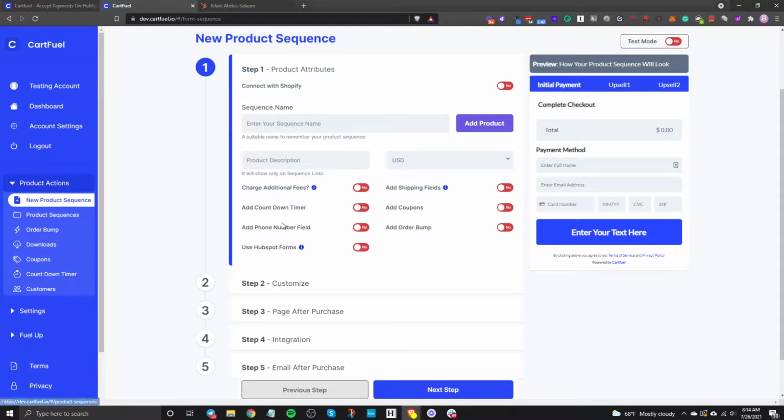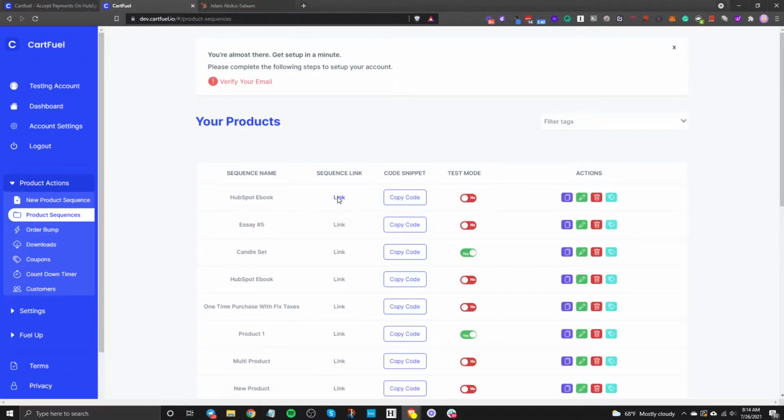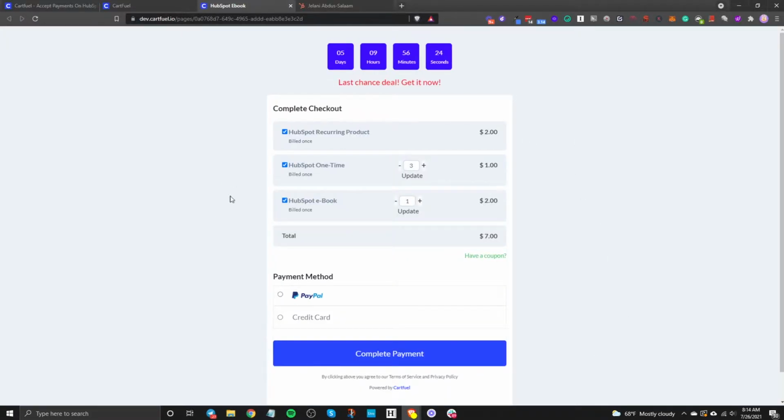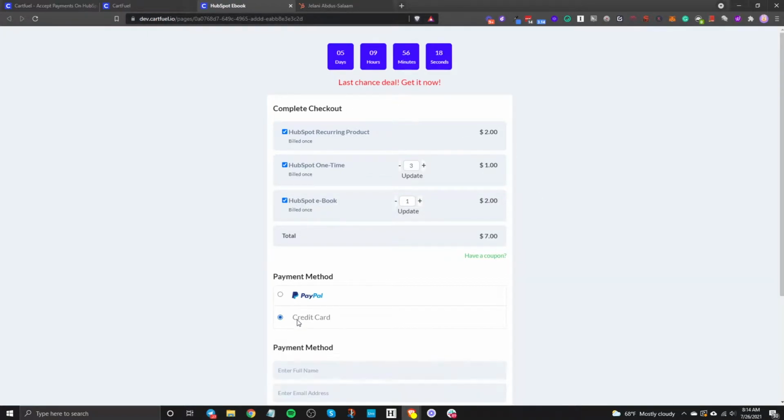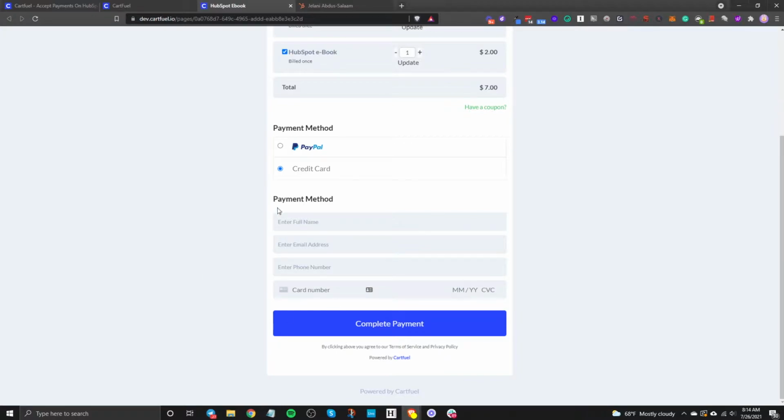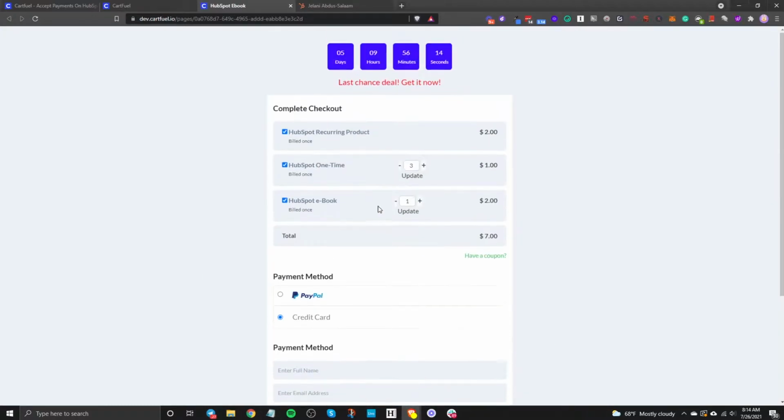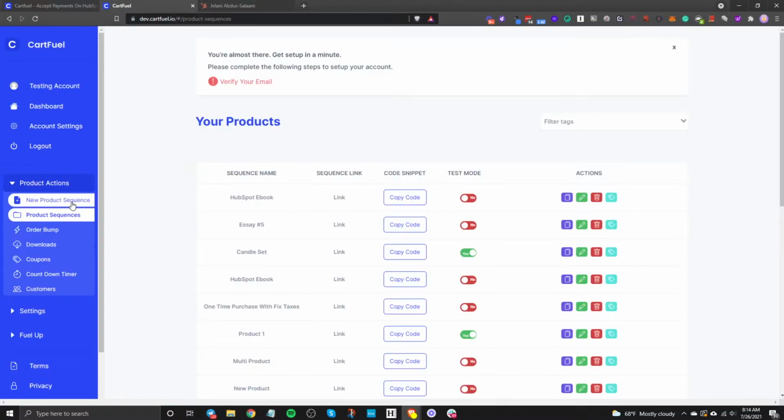Another cool thing before we set up our first products is we actually have payment links. So you can actually click on this link and you'll see that this now shows up here, and you don't have to embed it on a site. If you don't have a website, you can just use these payment links, and then you can make that payment right here, and then that information will go into HubSpot just as if you embedded it. But enough of this, let's actually set up our first product sequence.